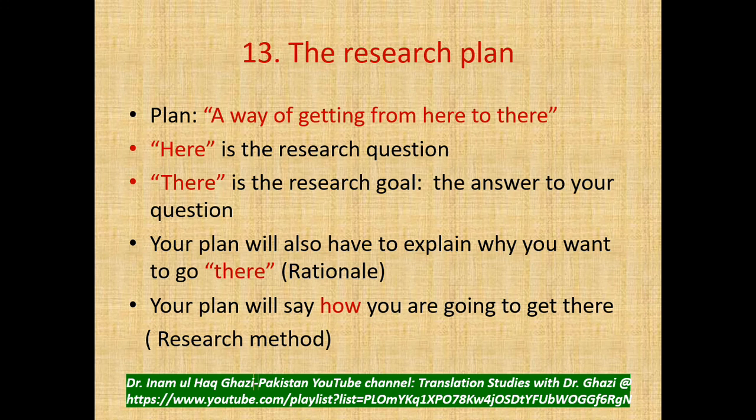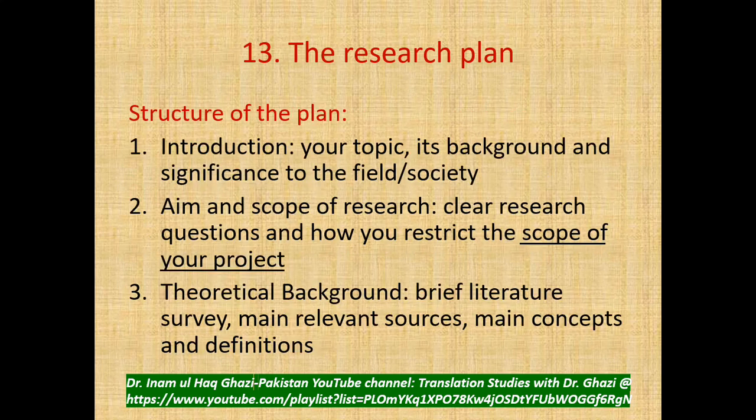The last point is the research plan. What is a plan? A way of getting from here to there. So here is the research question and there is the research goal, the answer to your question. The plan means that you are here with your research question and you want to go there with the answer. So in between is the plan. Your plan will also have to explain why you want to go there. Rationale must be an essential part of your plan, and your plan will say how you are going to get there. That is the research method.